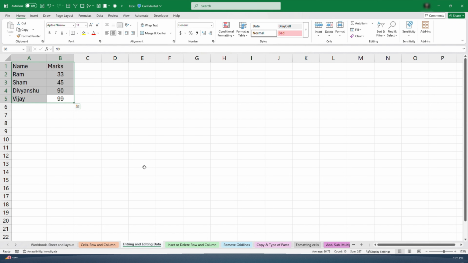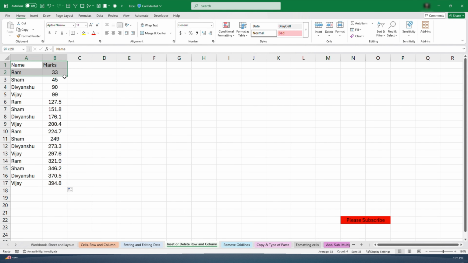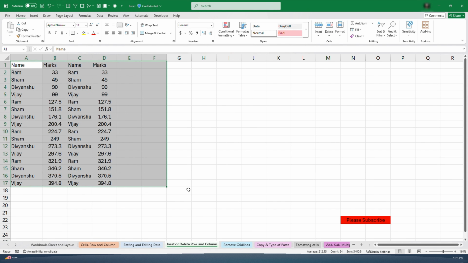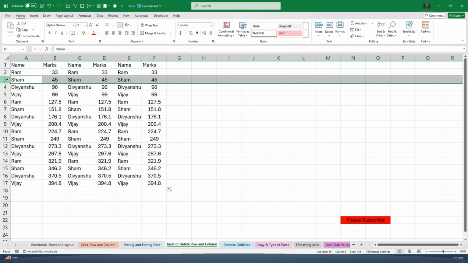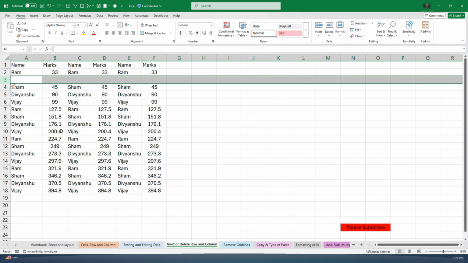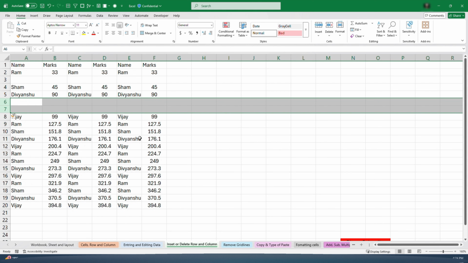We'll take this data only. To understand it, let me scroll down so that we'll understand how we add the rows. For now, you can ignore the numbers and all that. I'll explain how to insert and delete rows or columns. First of all, let's suppose between these two I want to insert a row. I select the row below where I want to insert a row, right click here and simply insert. Let's suppose I want to add two rows before Vijay. So I'll select two and then simply insert.